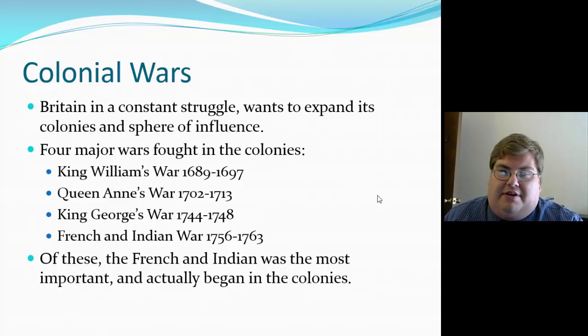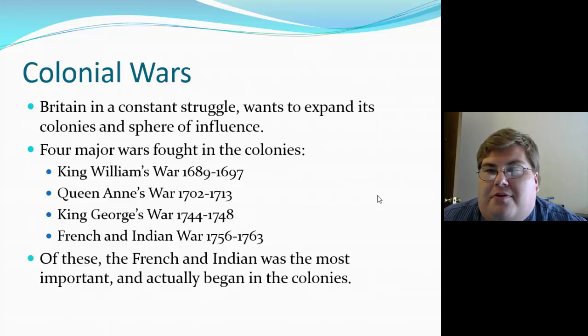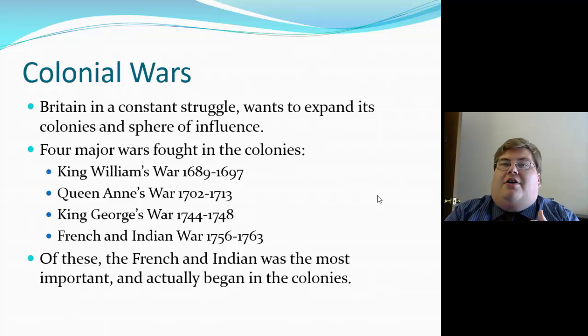So King William, after William and Mary. Queen Anne. King George II. And so what we're going to see is 1689 to 97, then a brief 5-year gap, and then an 11-year-long war, and then a 30-year gap, then another war, and then a 6-year gap, and yet another war. Understand, the colonies are in great turbulence, and as these wars are happening, they're not starting in the colonies until the French and Indian, but the colonies are nonetheless drawn in.